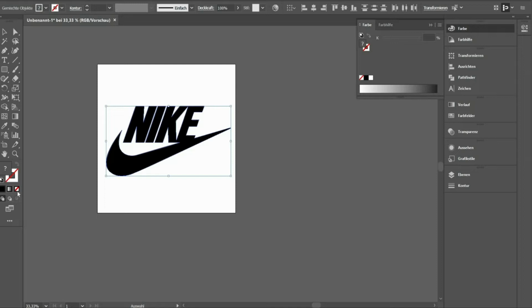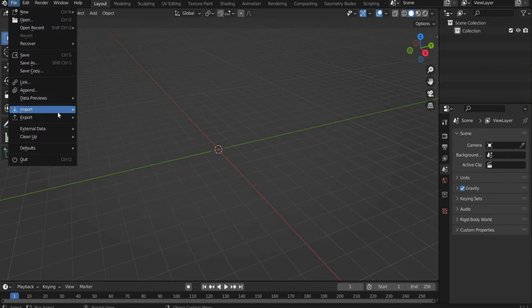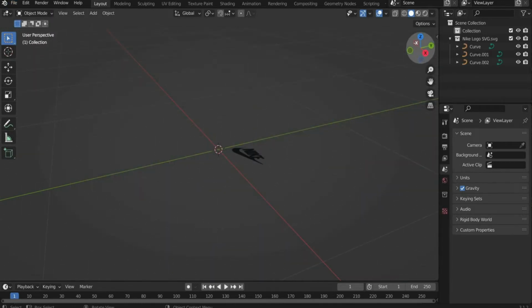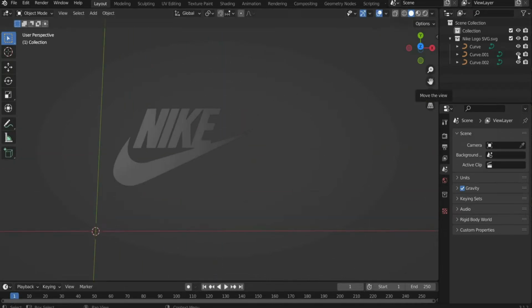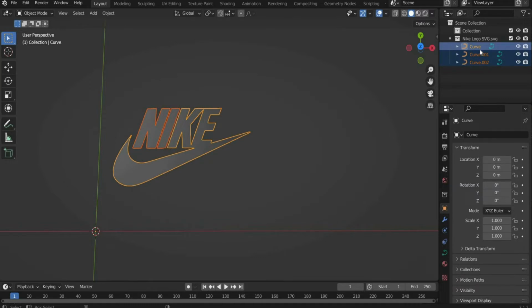Now we come to the second part of the video, where we create the logo in Blender as a 3D object. First we delete everything with the X key. Then we import the logo into Blender. To simplify the editing we select all paths and press CMD+J.